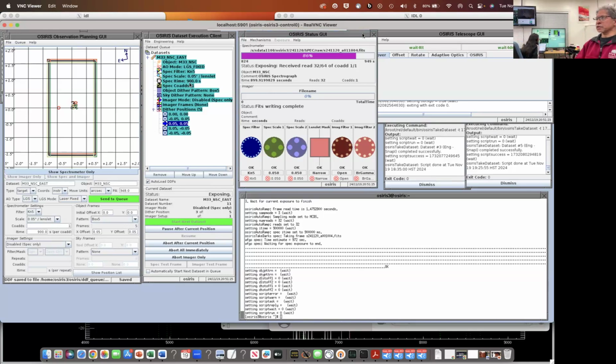So it does 32 reads during these 15 minutes, so as to not saturate the detector. Oh, it reads on its ramp up to the full readout. The 32 reads are intermediate reads, because it looks like there are 32. Where did I see 32 reads? Oh yeah, it says reads 32. I think that's automatic. Yeah, I specify the coadds, just one. Okay. And 900.